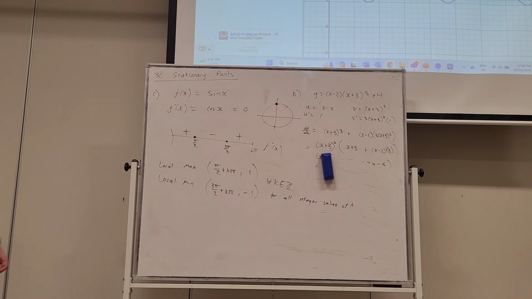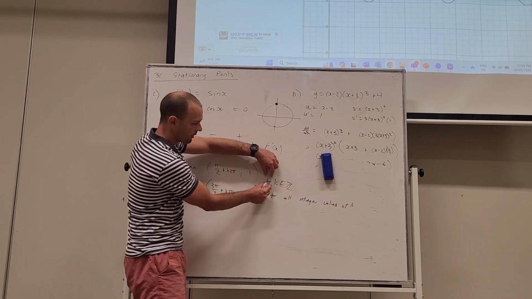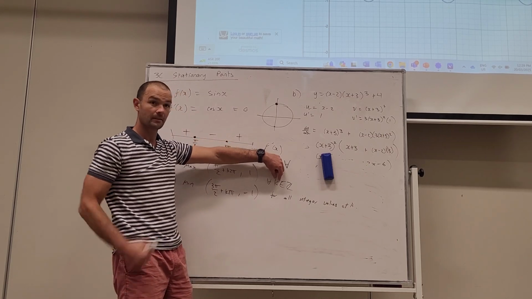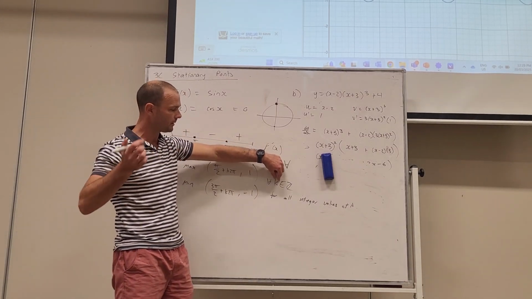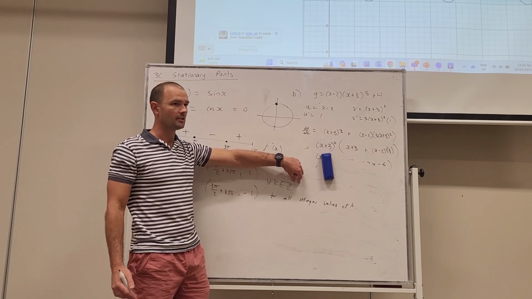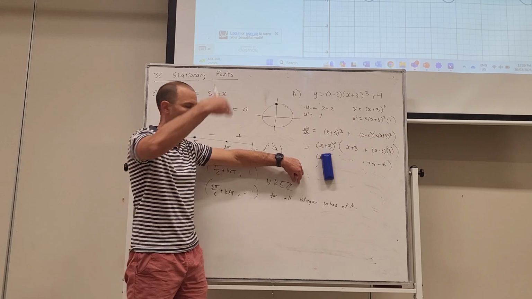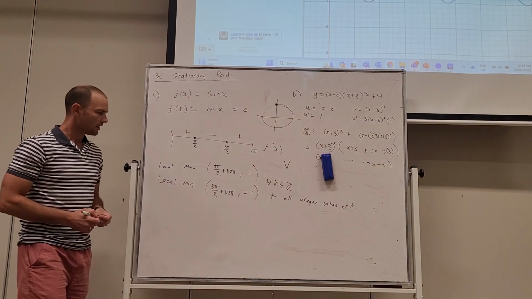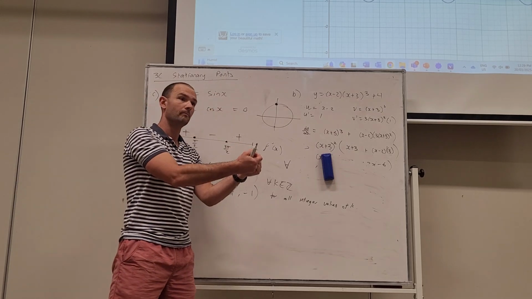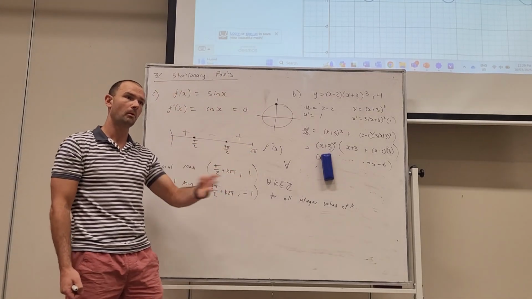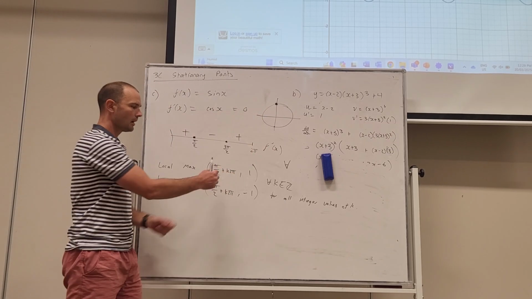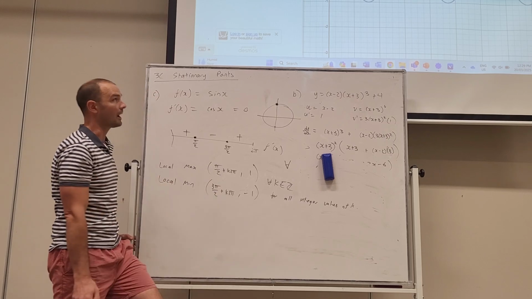All this means, just in terms of the notation here, for all, it's like an upside down A. K is the value that we've introduced, so K is a variable. Epsilon means belongs to, Z means the set of integers. Integers are whole numbers, 0, 1, 2, 3, 4. So what it means is we have local maxes for all values of pi on 2 plus multiples of 2 pi: plus 2 pi, plus 4 pi, plus 6 pi, plus 8 pi. All integer values of K allow you to have a multiple of 2 pi.